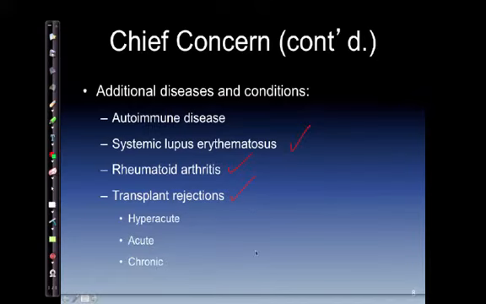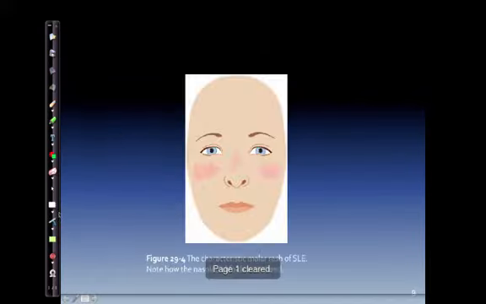Let's clear this off. So this is the characteristic malar rash of systemic lupus erythematosus, and it says note how the nasolabial folds are spared, and that would be these here, where you normally make wrinkle lines by smiling or with your mouth. The nasolabial folds. They have a reddened look about their nose and cheeks. That's kind of characteristic.